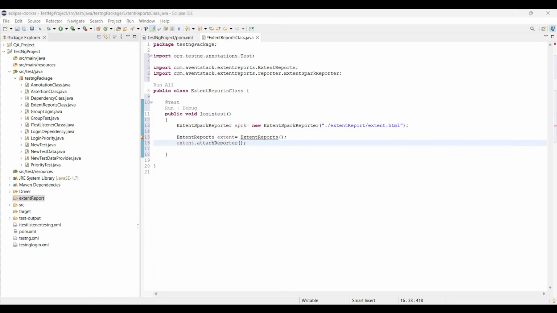Now once this is done, basically we have to generate the report. This is the report that is generated, that is SPARK. So this report we will attach to whatever we get in extend reports. Now the last one is extend test. That's basically used to handle the test sections. You can say the logger one.